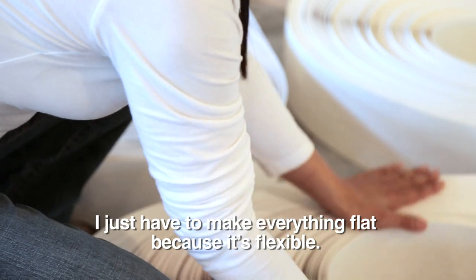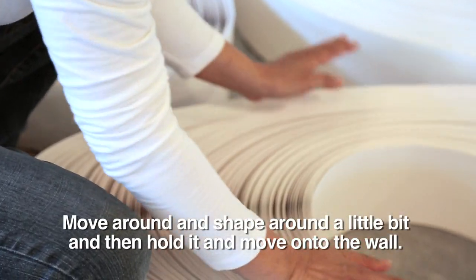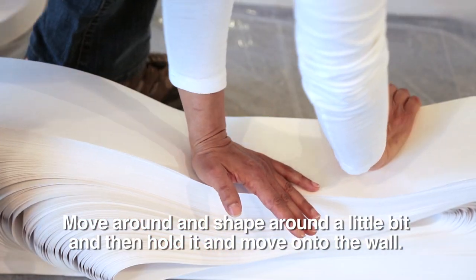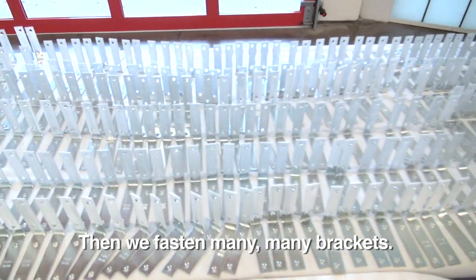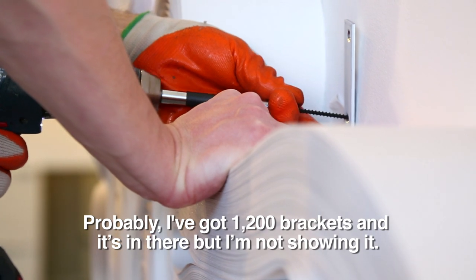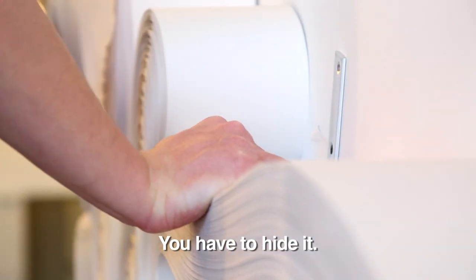So I just have to make everything flat because it's flexible. Move around and shape around a little bit, and then hold it and move onto the wall. Then we fasten many, many brackets. Probably I got 1,200 brackets, and it's in there, but I'm not showing it. You have to hide it.